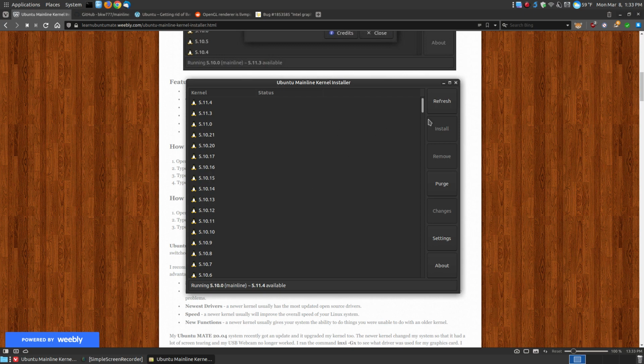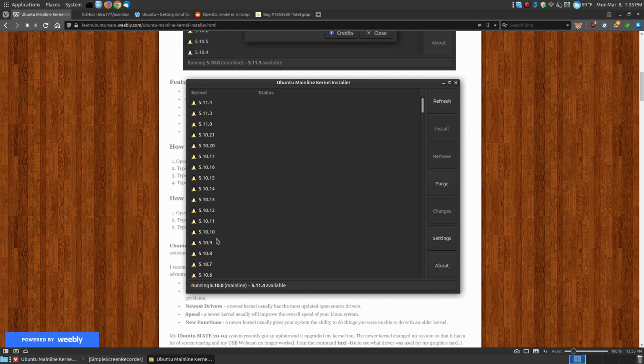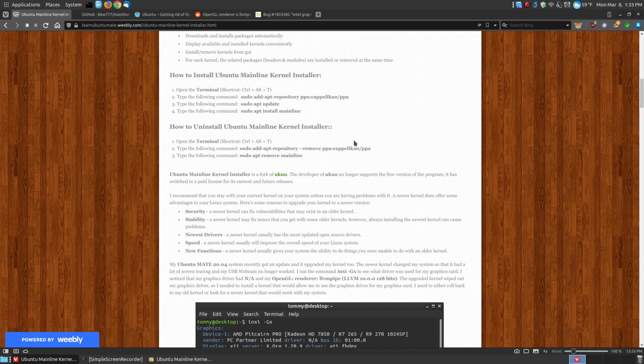And if you have this up for a while, you can click the refresh button to refresh the ones that you see here. Or if you go into the settings and make changes, you can refresh so that they will take effect. Now let's take a look at how to remove it if you've installed it. You leave your terminal open, or you go back and reopen your terminal and put in this list of commands, which is basically removing the repository that you added here, because if you're taking it off, you really don't need the repository added if this is the only program coming from that repository. Paste it into your terminal, press the enter return key, put your password in, and let it remove the PPA. Then you're removing the program simply by copying this list of commands, sudo apt remove mainline, and that would take the program off of your system.